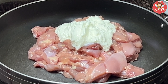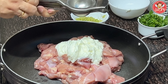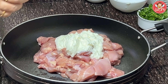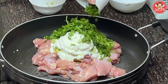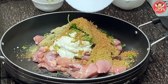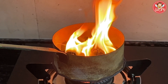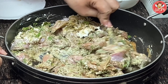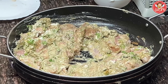First, we will marinate the chicken. The pan in which we are going to cook the chicken, we will marinate it in the same pan. So, to the chicken add the curds, add the cream, squeeze some lime — half a lime should be more than enough. Put in the ginger-garlic green chilli paste, put in the coriander leaves, put in all the powdered masalas, and now give that a very good mix. Let the chicken mix very well with all the ingredients.